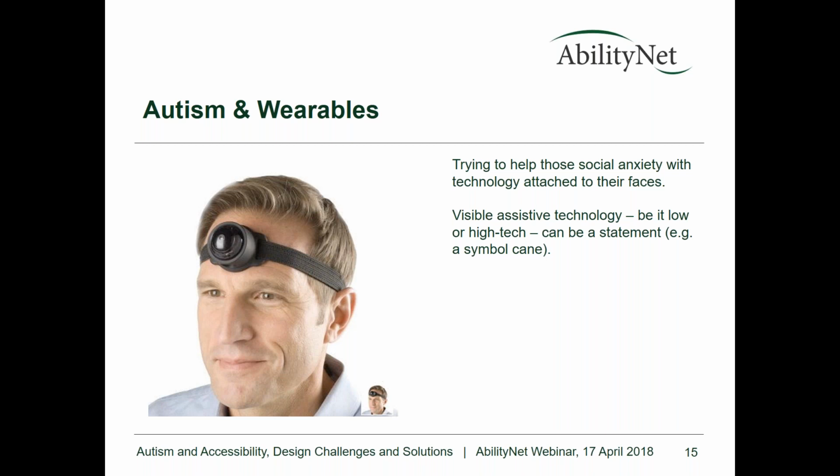And one thing that often doesn't seem to be talked about when we talk about apps or wearables is perhaps not considering what that is saying. So, for example, an image I have on the screen is a man who has this camera strapped to his head, and it's a very obvious camera. Now, I found this image by searching for hidden spy camera. So apparently this is supposed to be a piece of hidden technology that's very subtle, such that you can spy on conversations and record conversations without anyone knowing that you're doing it. The problem being that it's a really obvious camera that anyone could see.